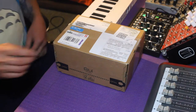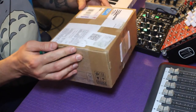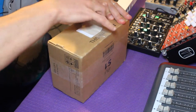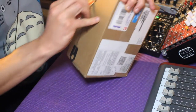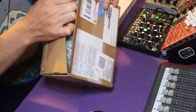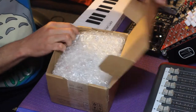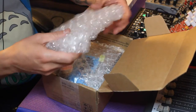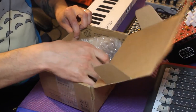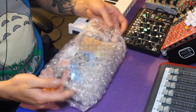Cool. Another box in today from Thonk in England. Thank you very much, Steve. Let's see what's in here. Cool, it has an easy open tab. And use a cutter for this. I like to save these for future shipments. And let's get the box out of the way and see what's in here.